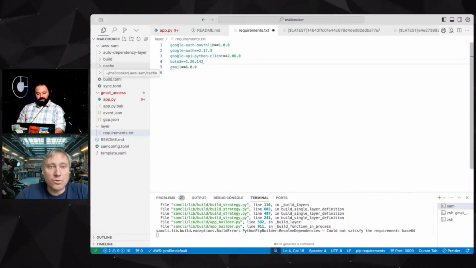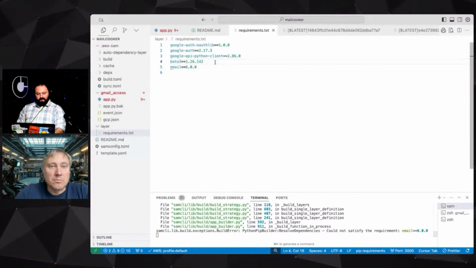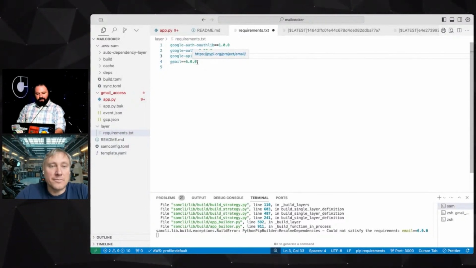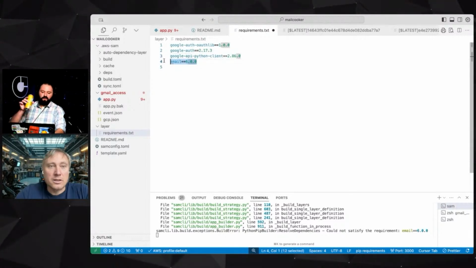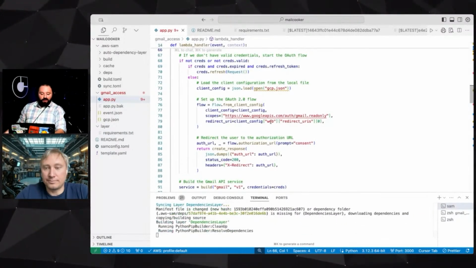Place 64 could not be satisfied. Boto3 we don't need because it's already in the Lambda. And the email, you cannot satisfy email as well. Okay.